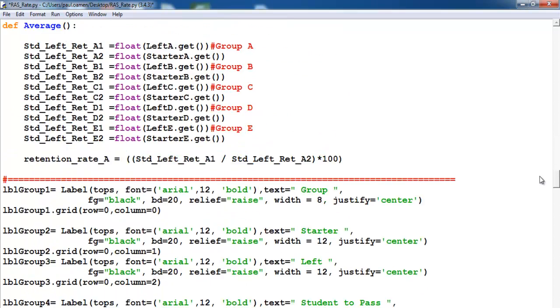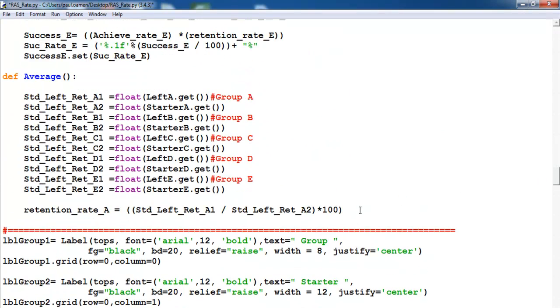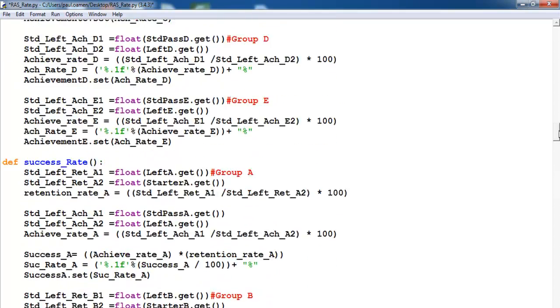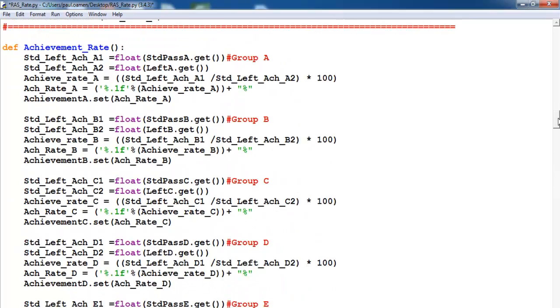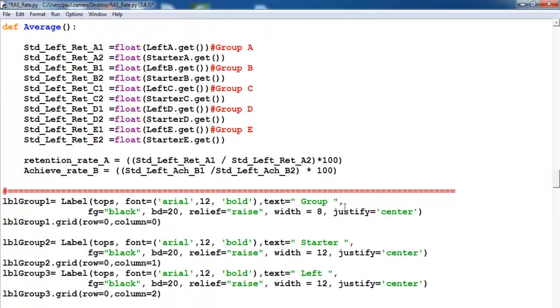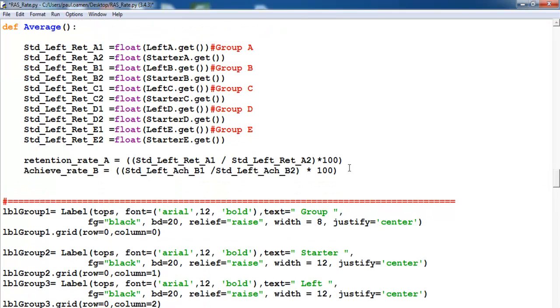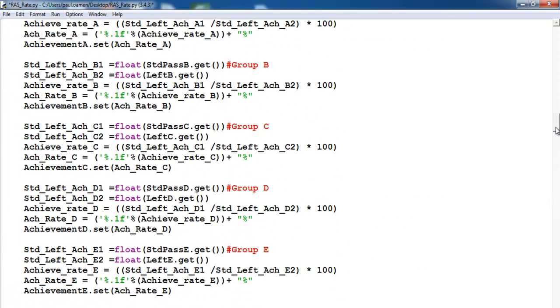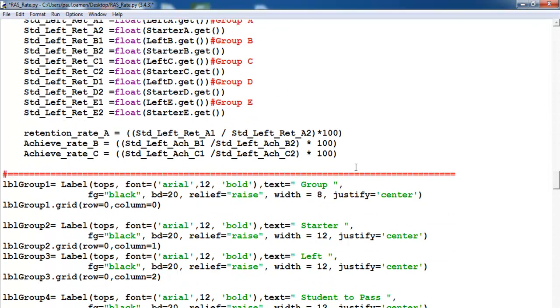Copy. Group C, let's have a look at that of group C as well. Then we need that of D and E. Group D, take that, come right down, paste that there.